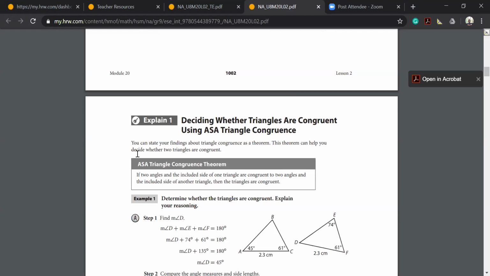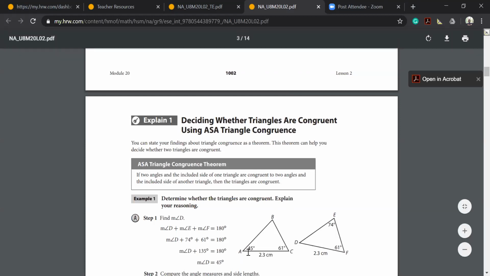Take care, by the end of this module and the next module, you will have maybe 4 or 5 theorems, all having names like ASA, SAS, SSS, HL. Each one is a theorem by which you can prove the congruency between triangles. So for the first one, ASA, whenever I tell you ASA theorem, you have to know it: two angles and an included side in both triangles are equal, then the two triangles are congruent.